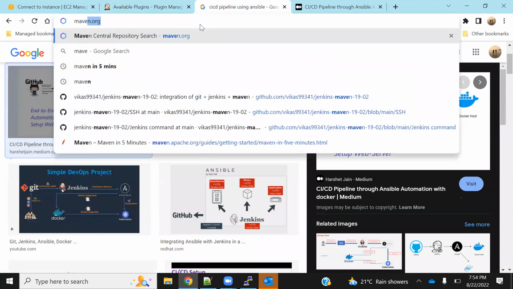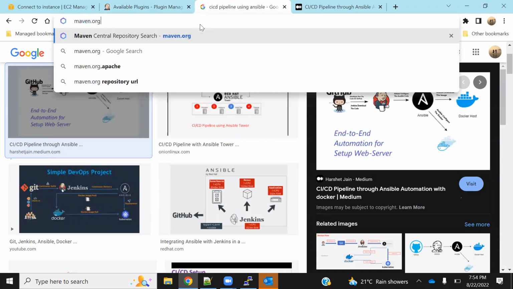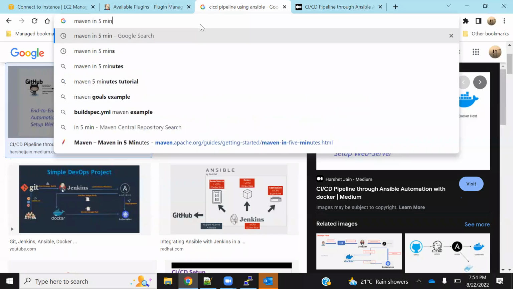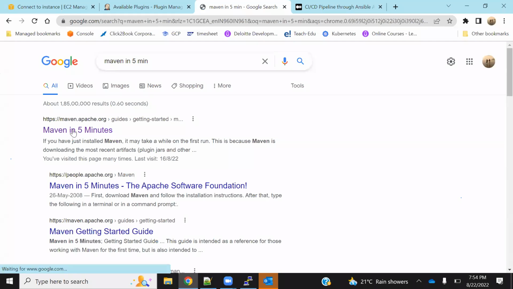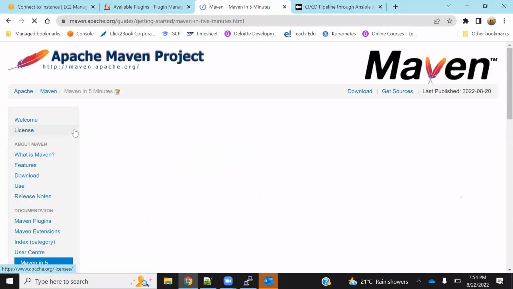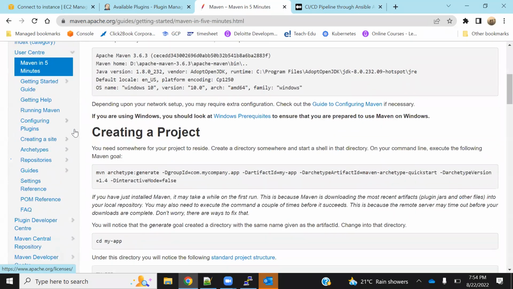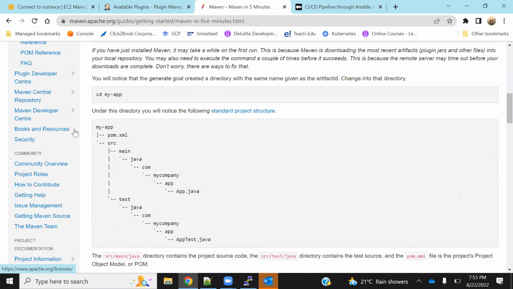See, I told you that when you want to work with Java, you need a folder structure like this.